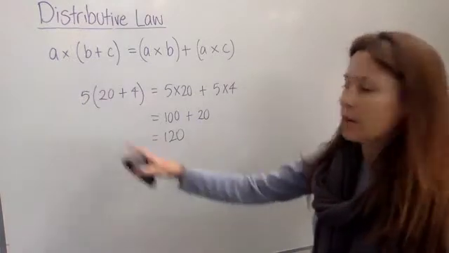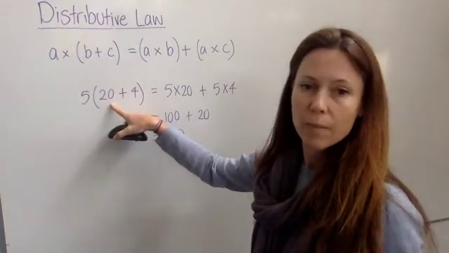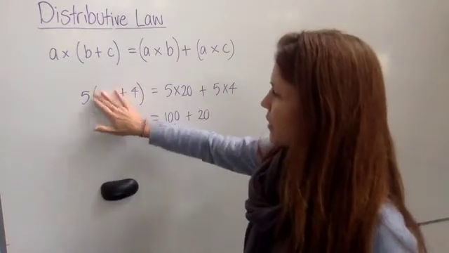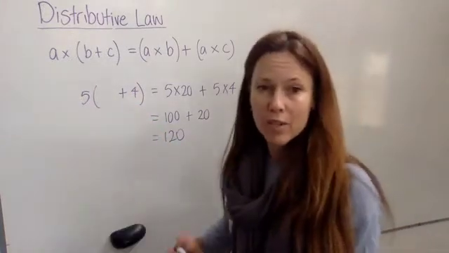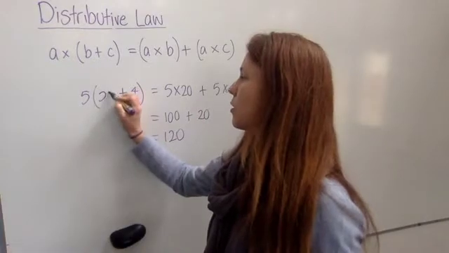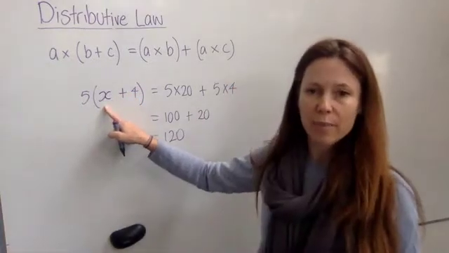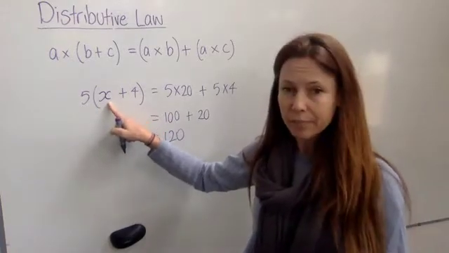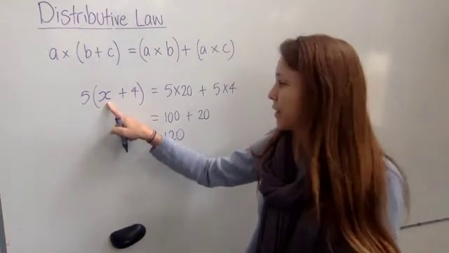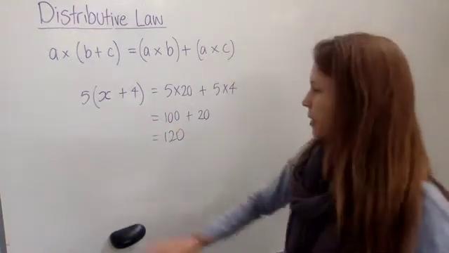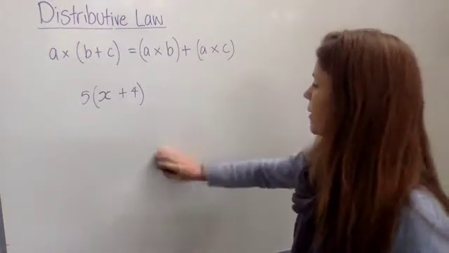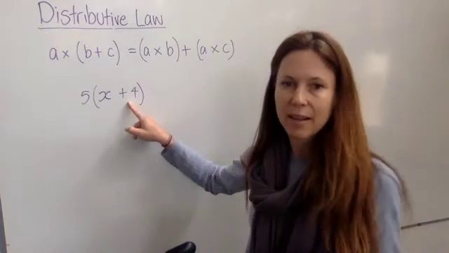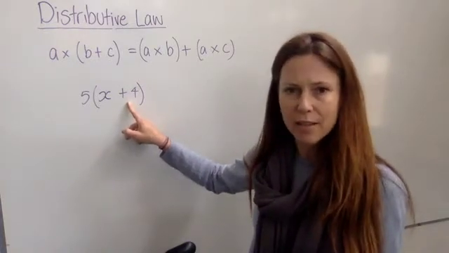What if we didn't know how big one of the parts was? This module doesn't take us into algebra, but we need to complete this module before we're given questions like this that do involve algebra. What if we didn't know how big part of the number was? And we said, let it be x, because we're not sure what it is. Now we could actually come up with an expression here that would be really helpful. Because we can't do the brackets first here. We can't add x plus 4, because we're not sure what x is.